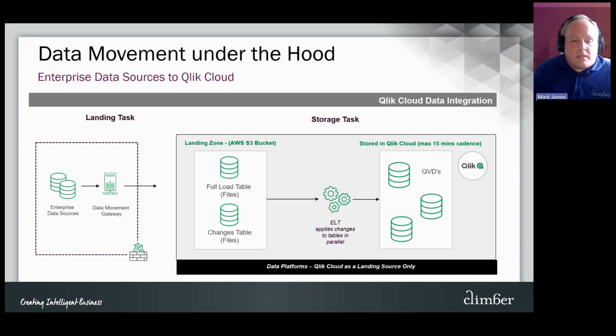It's a very cost-effective approach to store both full load and change tables into a landing zone in your S3 bucket. We'll talk more in detail in my demonstration around change tables in a short while, but effectively that's an audit log, if you like, of all of the changes that are being captured by the Data Movement Gateway.